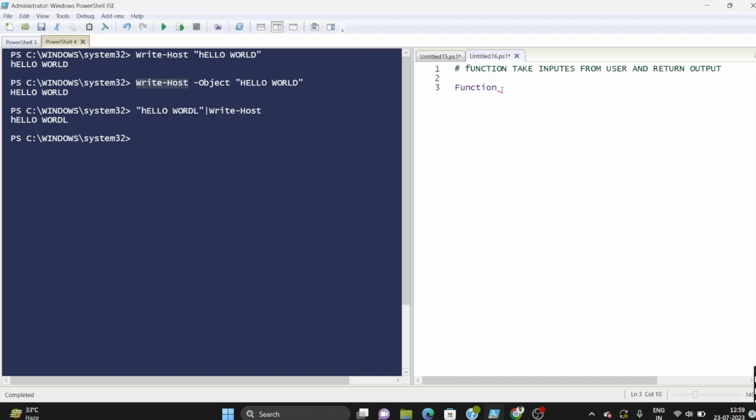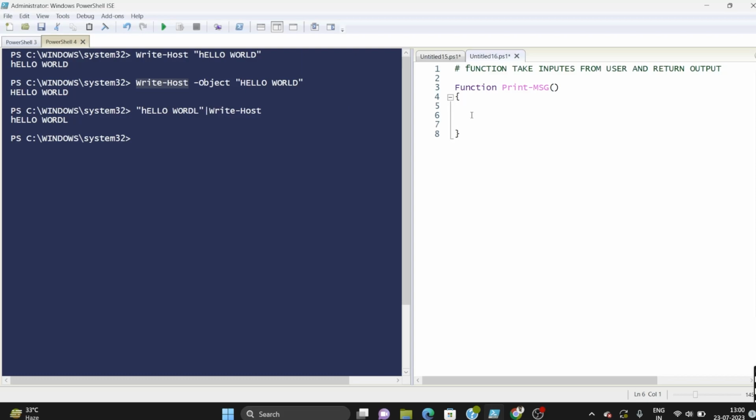So I will use here Print-Msg as the function name. Then here you have to use these brackets. This is the identification of your function, right? It indicates it is a function. Then here you have to write the body to define the functionality of this Print-Msg function. So you have to use these curly brackets. Inside that you can write as many lines as you require, but here I will require only one line to build the same functionality.